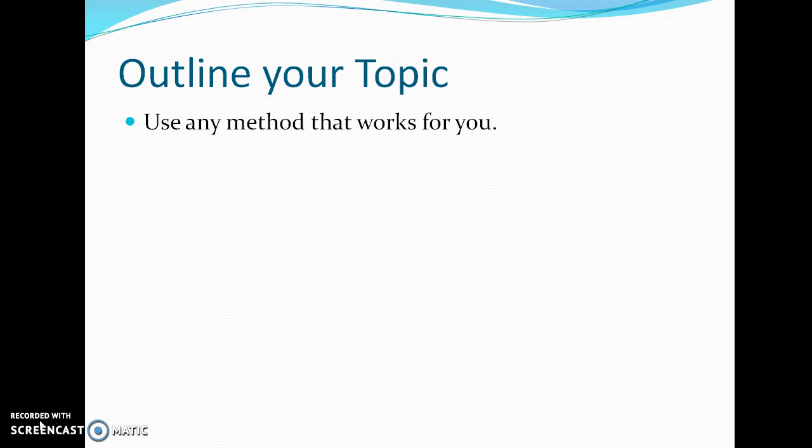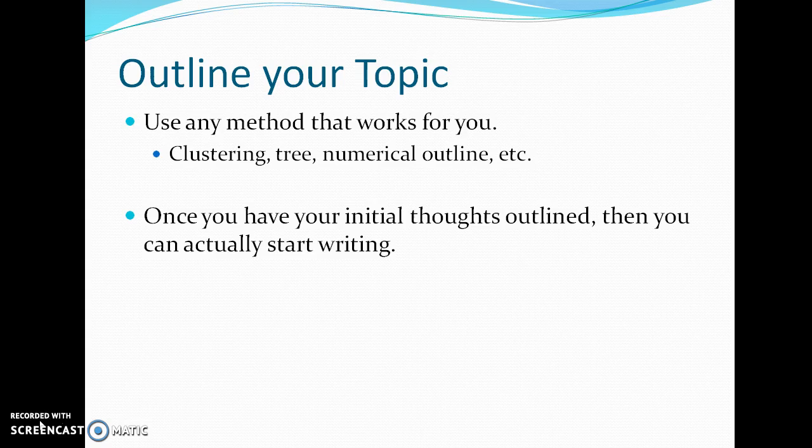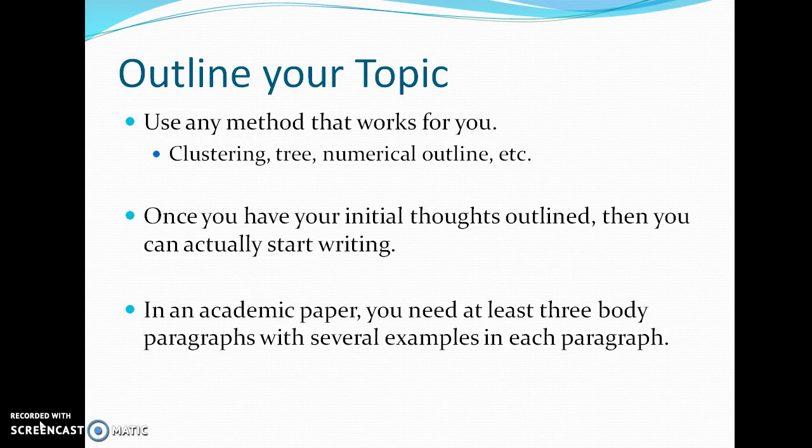There are several methods for outlining, and I want you to use whatever method works for you. I just want you to do an outline. Examples include clustering, a tree, a numerical outline. I'm going to show you these examples as well, in case you aren't sure. Once you have your initial thoughts outlined, then you can actually start writing. So before you even start your writing process, before you take pen to paper or your fingers to the keyboard, you should have some type of outline before you get started.